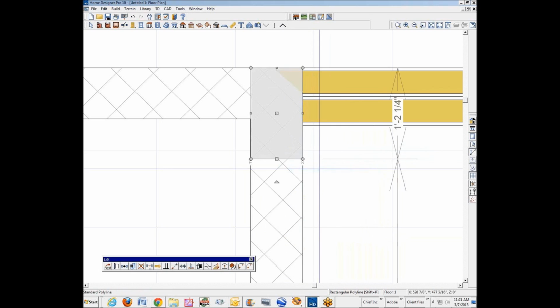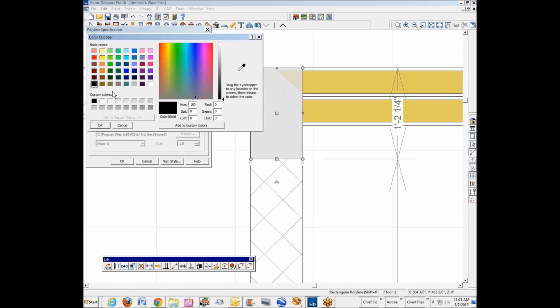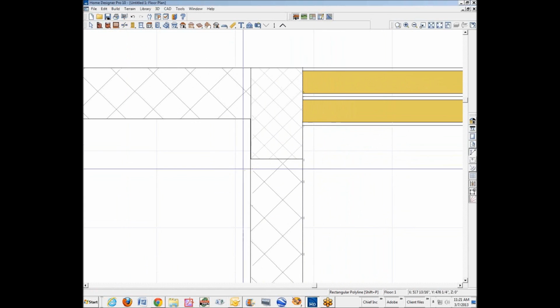And we'll take that CAD box and give it a fill, which I think is a crosshatch, no, angle crosshatch. And the line style for this wall type is gray, so we'll pick gray. I'm not going to get very exact about it. That's a way to handle it.